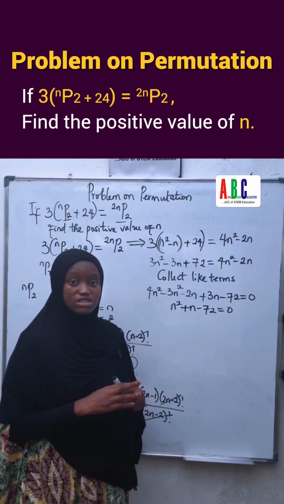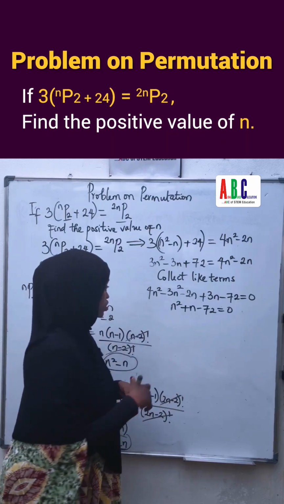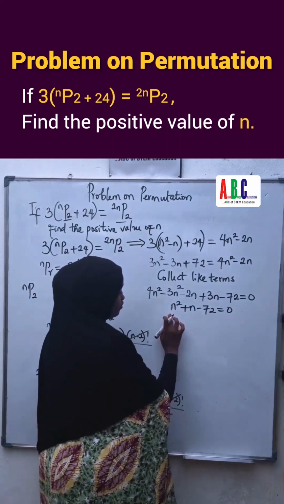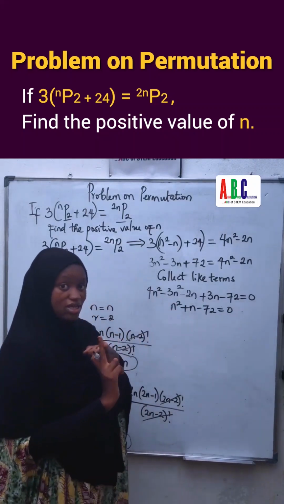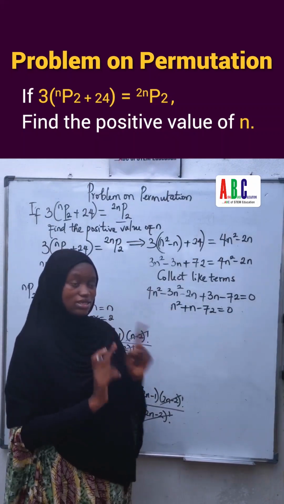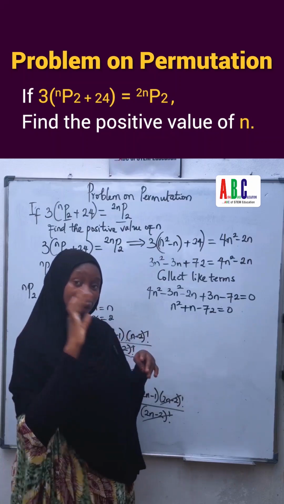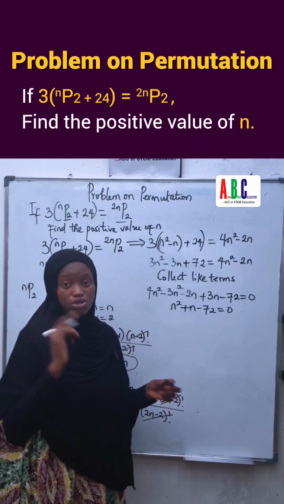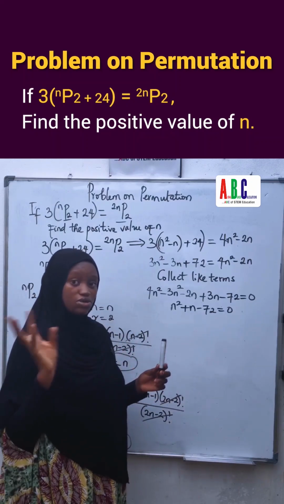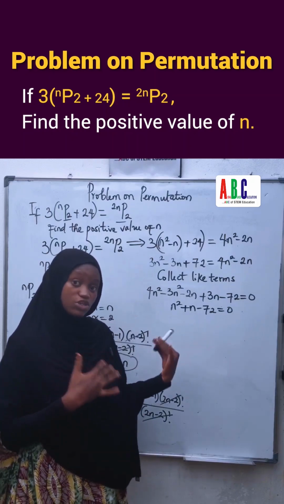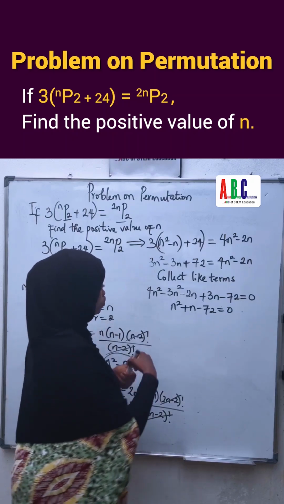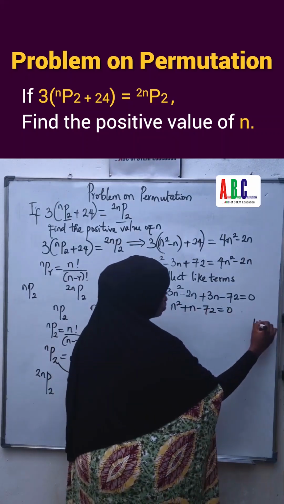Okay, so for the purpose of this class, I'm going to use the factorization method. So the coefficients of the first term and last term, we multiply them together. This is quadratic equation and it's a topic on its own, which I've explained in my previous class. So you can scroll through the page to check for quadratic equation where I explain how to solve problems using the factorization method. Okay, so here we have 1 and 72.